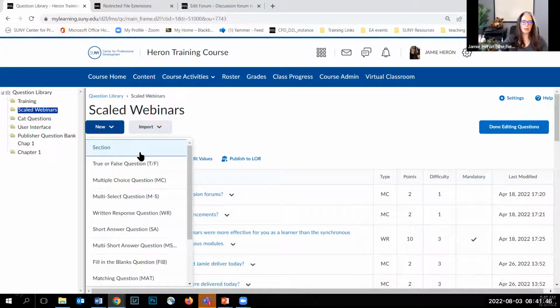And you'll notice that even within a section, you can create a subsection of questions if you would like. We have lots of question types to choose from here within Brightspace. We have the foundational 4, which are the most commonly used questions for assessments. And that includes true and false, multiple choice, multiple select, and written response. The first 3 are automatically graded by Brightspace. Written response is manually graded.